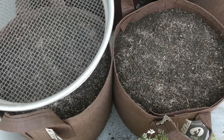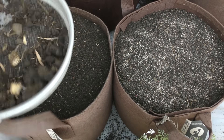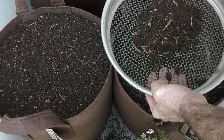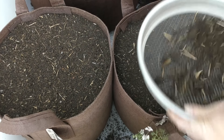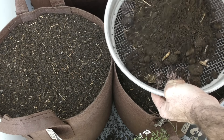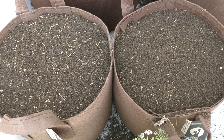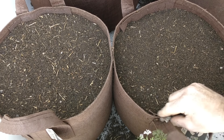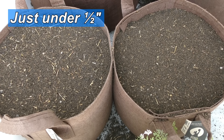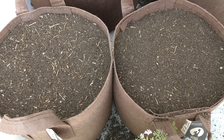All I'm going to do to cover these seeds is get some compost, pop it in a little screen, and give it a shake over the top — that'll give us a nice loose covering straight over the carrots. I'll do the same for this second pouch as well. Carrot seeds I've planted anywhere up to about 10mm or a centimeter deep and I've had no problems at all, so they should be fine. I'll give them a light sprinkling of water when I water the rest of the pouches.